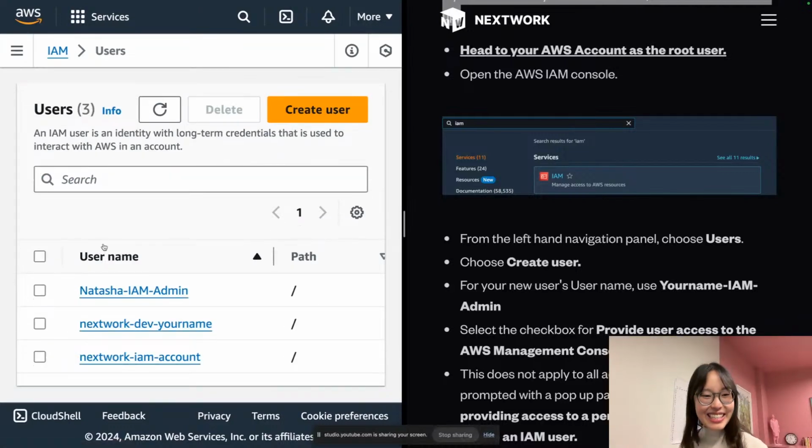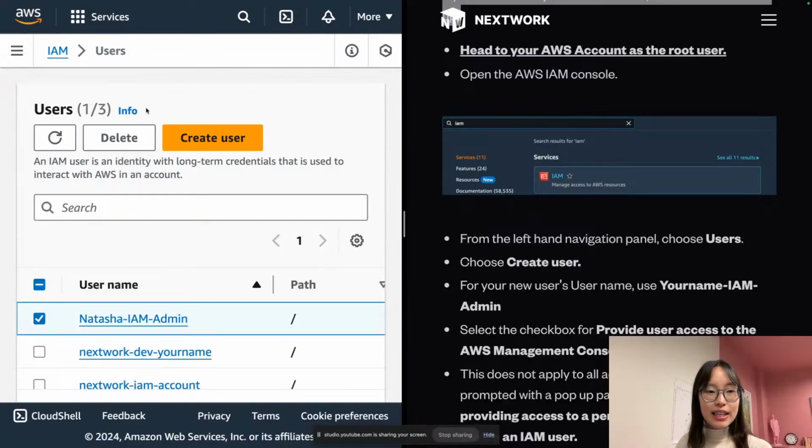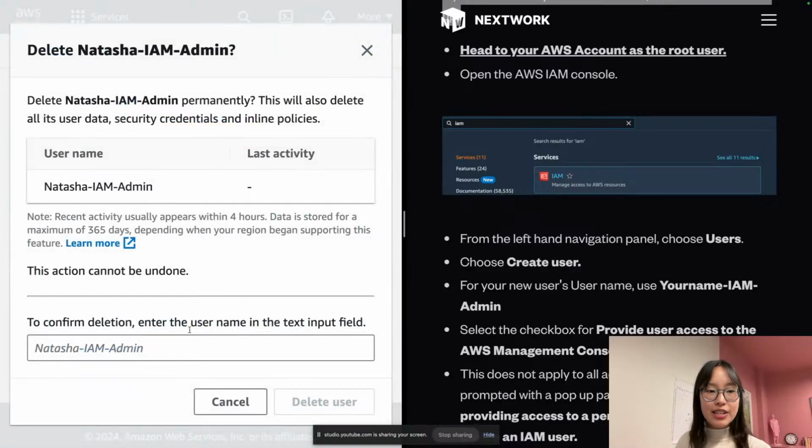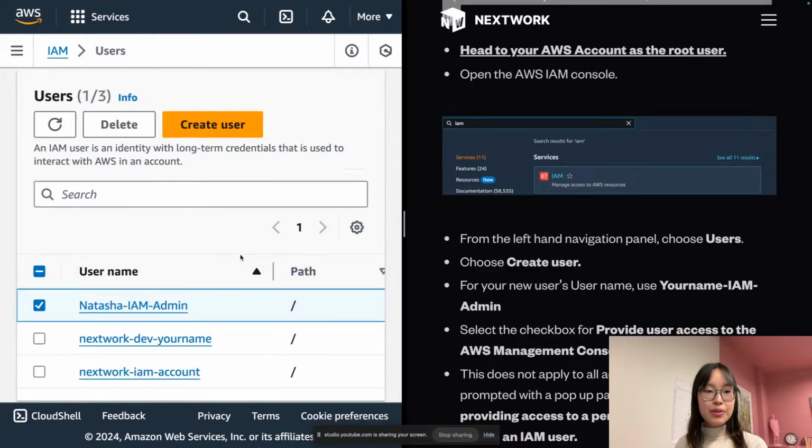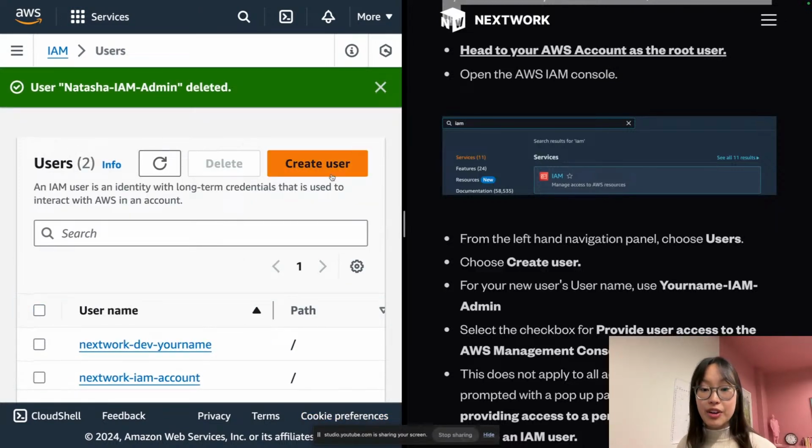And you can see that I've already created an IAM account. That would have been because I have been doing a lot of these projects in my personal IAM account. For today's purposes, let's delete this so that we can start something from scratch. You might not be seeing this on your screen, and that's because maybe this is your very first time creating an IAM user. In my case, I'm just deleting one that I already have so that we can start from scratch together.